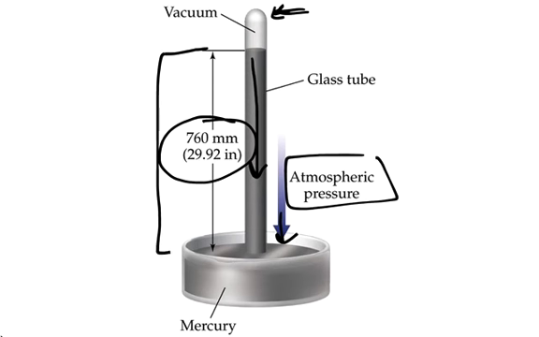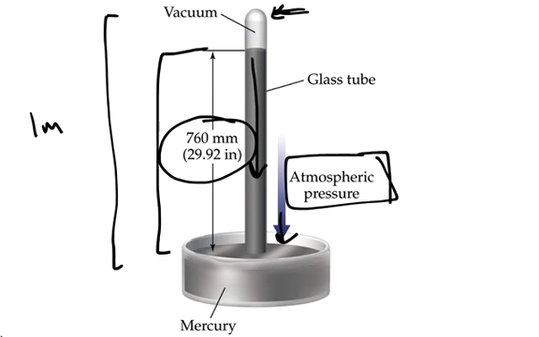Now, this worked very, very nicely because this is 760 millimeters. So they could have a tube maybe about a meter high, and they could have a nice barometer, a nice thin little glass tube on the side of their lab, and they could measure the changes in atmospheric pressure. Because when we have weather systems, that atmospheric pressure does change. Typically, cold weather fronts have higher pressure. We have warmer air fronts that tend to have low pressure. They're low pressure cells, so high pressure, low pressure cells that you see on the news are actually high and low pressure cells, and they're changing the atmospheric pressure because of the temperature of the gases and such in the atmosphere.